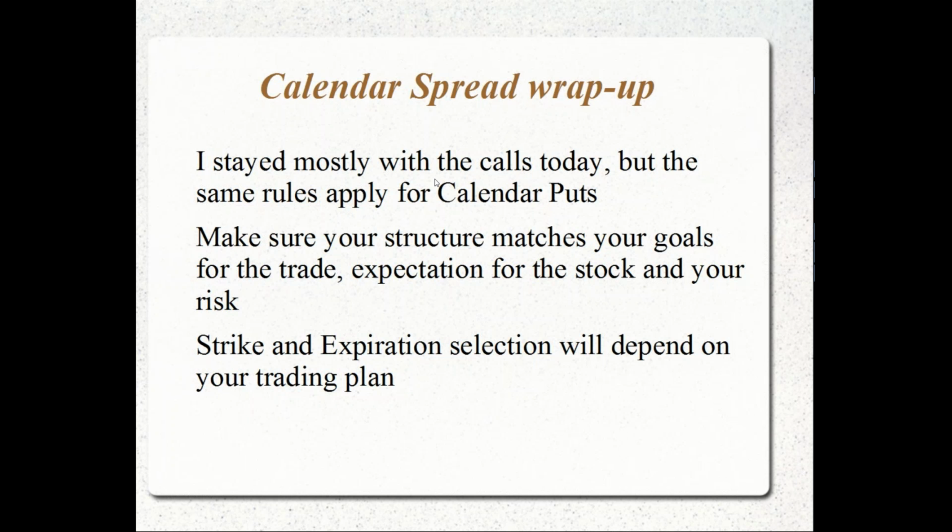So I know I went about 20 minutes over, and I do apologize. We covered a lot of information, and I know it's a lot of numbers, and you saw a lot of structures. But again, I stayed mostly with the calls today, but the same rules apply for the calendar puts. When you review the webinar, you'll be able to see that if I'm doing a horizontal with calendar puts, I still want to be selling at the money and buying at the money, and I probably want 2 or 3 right cycles. Same kind of structure. You've got to make sure your structure matches your goals and your expectations for the trade. Your expectations for the stock and your goals for the trade.